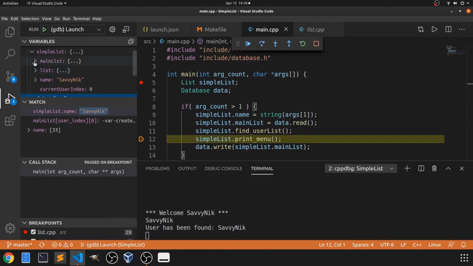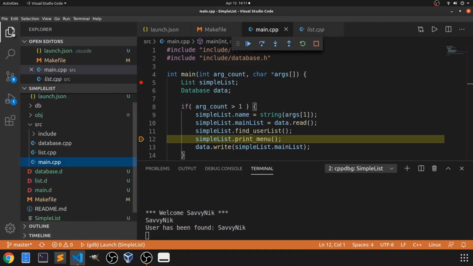As you look through these, you can see that you can tunnel in even further to these objects. You can see main list found 3 different vectors. So you can see here that we have a vector of strings located in another vector, which keeps track of a vector of lists. So there's multiple lists available because there's multiple users, see, Savvy Bob, as well as Savvy George and Savvy Nick, just like we have in our database file. So let me just bring that up so you can kind of correlate the two together.